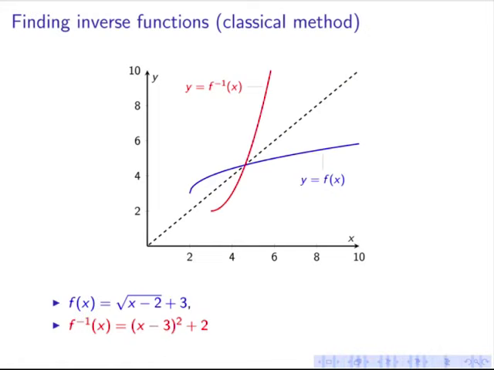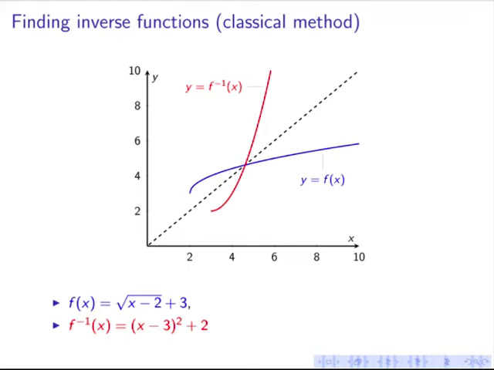Here they are. So the blue function is the original function f of x, square root of x minus 2 plus 3. And you can exercise something we have learned earlier, which are shifts of functions. Right? So the blue function is like a square root function, but it has been moved up by 3, and then it has been shifted to the right by 2. And these are values you can identify here in your original function. This is not the content of this video, so I will remove this here and here and here.